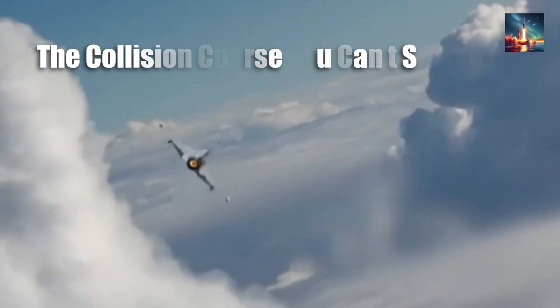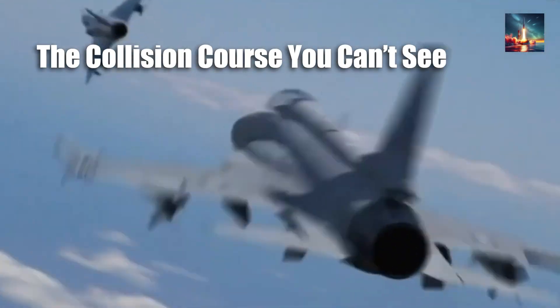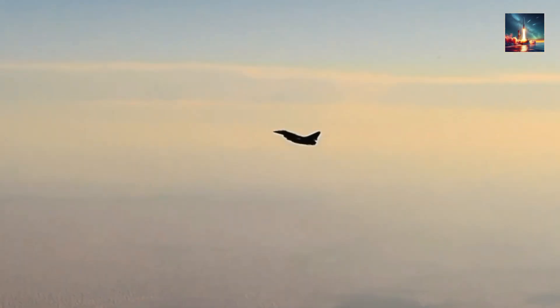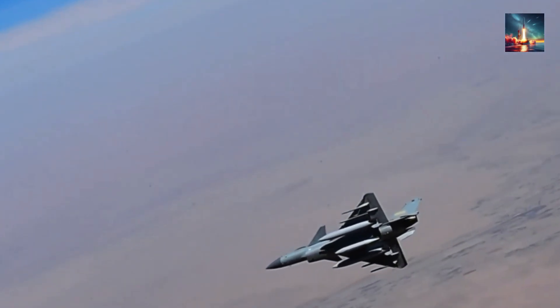But let's assume, just for a second, that the jet is tough enough to withstand that initial shock. The missile still has to actually clear the aircraft. At launch, it's traveling forward at the same 600 knots as the plane, yet its motor points aft. For the first critical half-second, the booster has to shove the weapon backwards until its relative speed drops below zero and then accelerates in the opposite direction. The missile has to fly through the jet's turbulent wake while slowing to a standstill relative to the ground. During that crucial window, the jet has moved forward roughly 150 meters. If the launch rail sits even slightly above the centerline, the jet's own tail fin passes through that space like a guillotine.